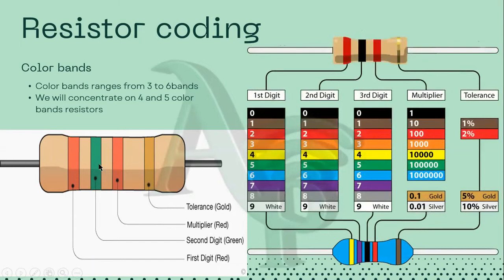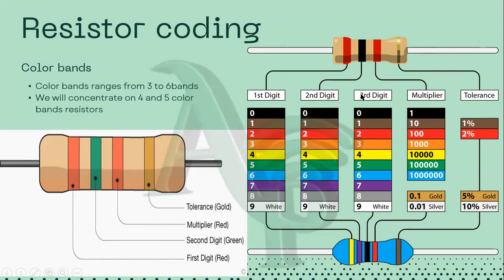So for us to be able to accurately interpret the resistor color coding, we're going to make use of this resistor color coding table. For example, if the first color in the first band is red, then you come to this table where you have first digit, you check red, you check the number on red. The number on red here is 2, and 2 becomes the first digit of that resistor. Now, if the second digit is green, you check it under second digit. What is the value of green? Under second digit it is 5. So this becomes our second digit. Now, you go to the third color band, you have your multiplier. Your multiplier here, in this case, is red.